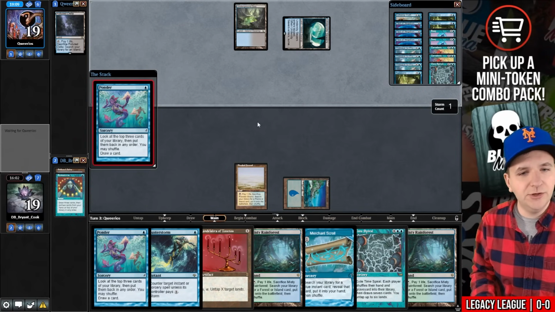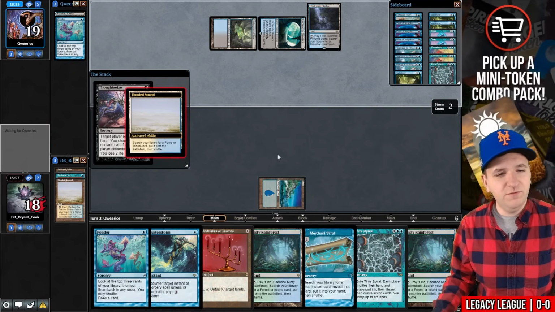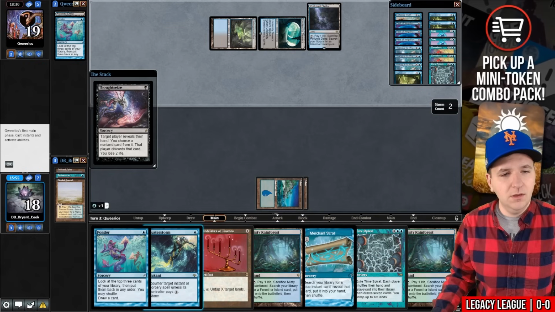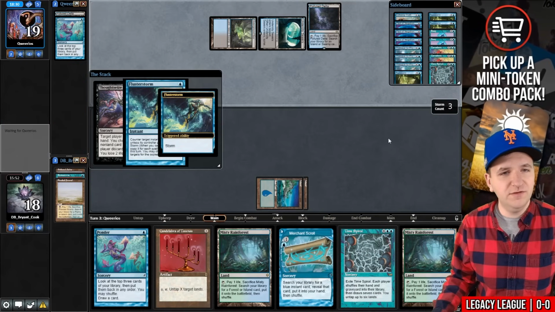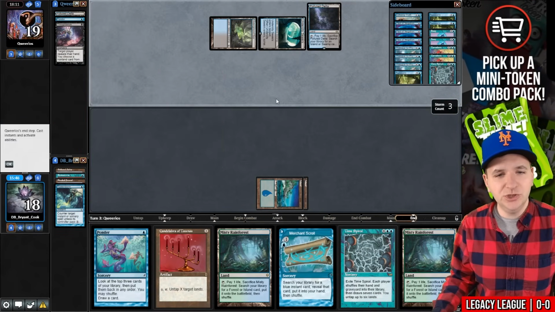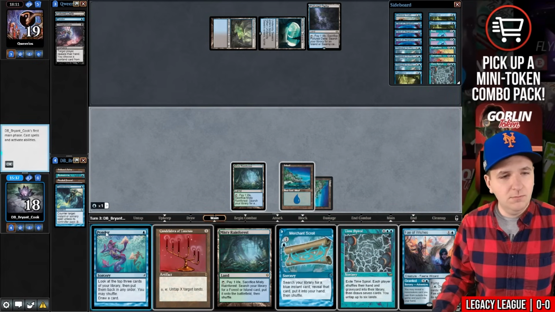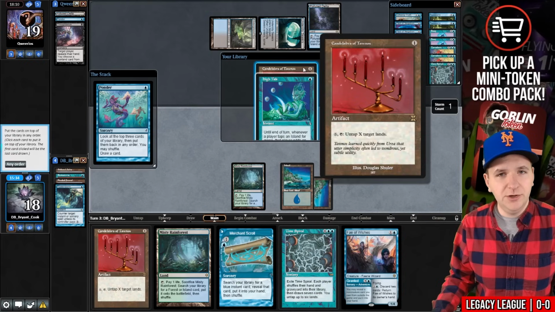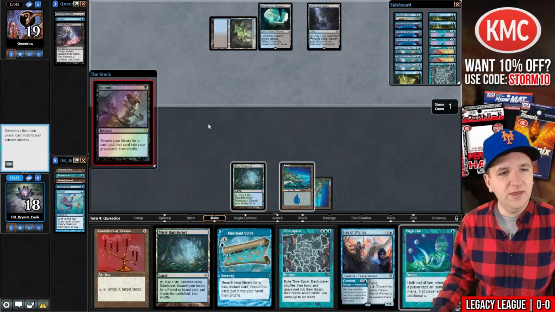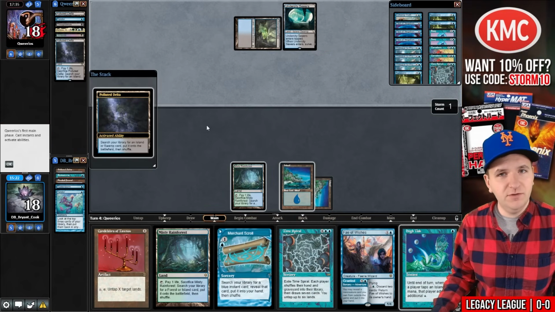And they play their own Ponder. And now they Thoughtseize. I'm going to Flusterstorm here. We'll grab a basic island. And then play Flusterstorm on the Thoughtseize. The Thoughtseize has now been countered, and we'll go to my turn. Bay of Wishes, we'll play Misty Rainforest. Ponder. Good Ponder, we'll keep all of these. Pass. Our opponent casts Entomb.